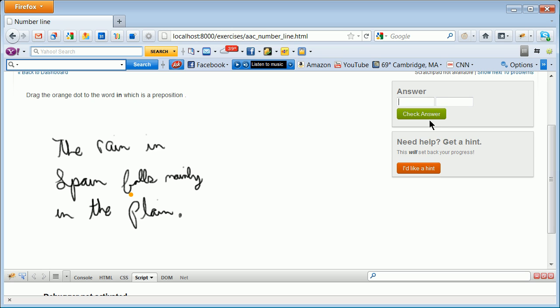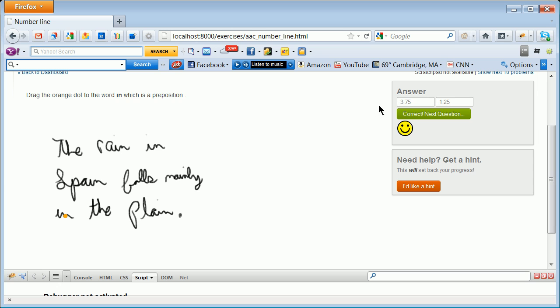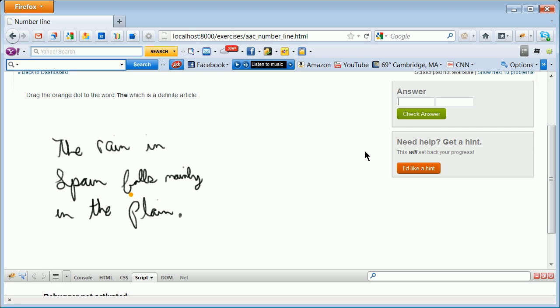Once again, what's most amazing about this particular one, this would be one example, is it can be used as a teaching resource. So in this case, I'm going to go through because there are two ins. One will obviously be wrong, so I can take my guess here. And one could be in Spain, in the plain. So there's probably something about it in English. I'm going to hit check answer here, and it turned out I was right. Correct, next question.